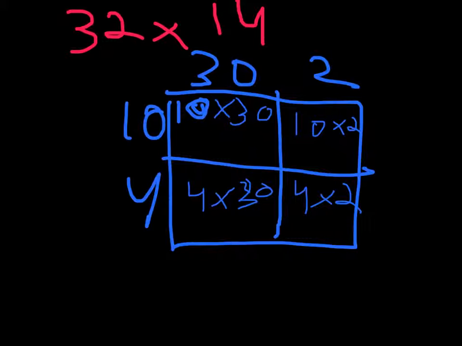We have to multiply, 1 times 3, so that's 3, so we add the 2, 0. Then 1 times 2 is 2, so we put a 0 here. Then 4 times 2 is 8.